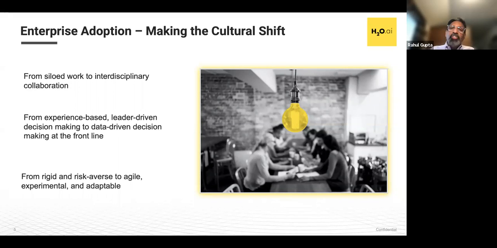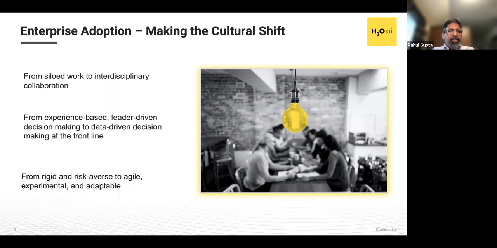But there are challenges. There are people who feel, gosh, I don't want to date myself, but I have over 3 decades of experience. And sometimes I get into that natural flow. I really know what needs to be done, but sometimes the data speaks differently. So that whole adoption of how you can bring all of it together is something that we need to work with.